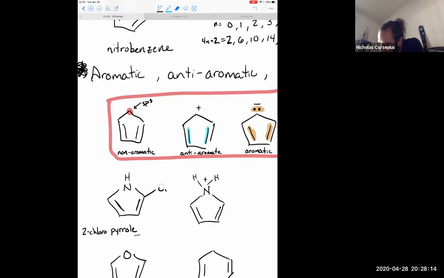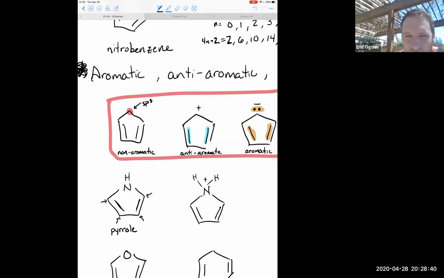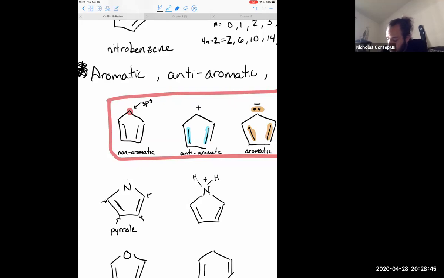All right, so let me get rid of all this. Let's take a step back here. Now we've got pyrrole. First of all, we have to make sure that everything is as we would expect in terms of hybridization. First of all, these carbons are pretty easy to figure out: they are indeed sp2 hybridized. Check. But what about this nitrogen? It is in fact also sp2, but let's look for a second.